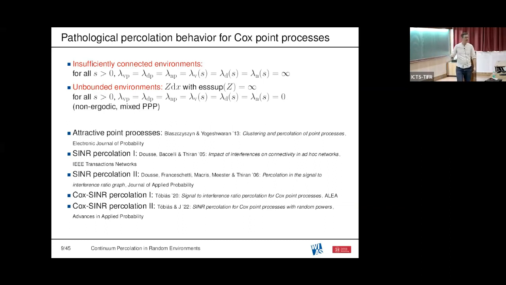These SINR models are interesting also in telecommunications. These are slightly different models where the clustering behavior depends in a non-local way on the environment. I just mention this because one sees in these models sometimes an in and out of percolation. If your intensity is very low, you see absence of percolation, then you enter an intermediate regime where you see percolation. And if the intensity is too large, the particles around you create interference and you're unable to communicate, and you lose the percolation; you go out of the percolation regime.